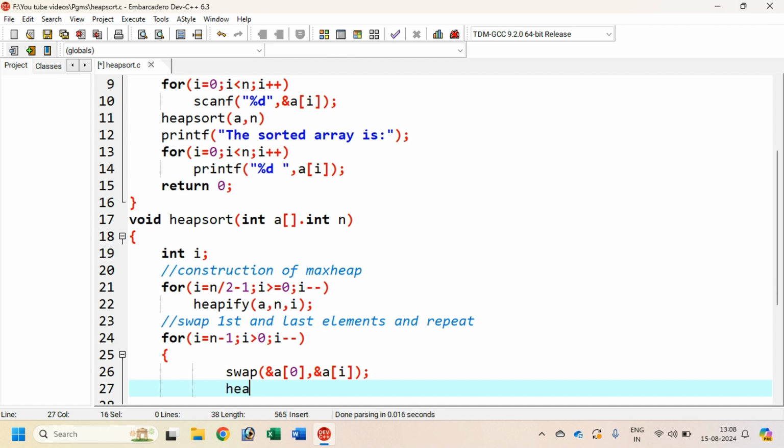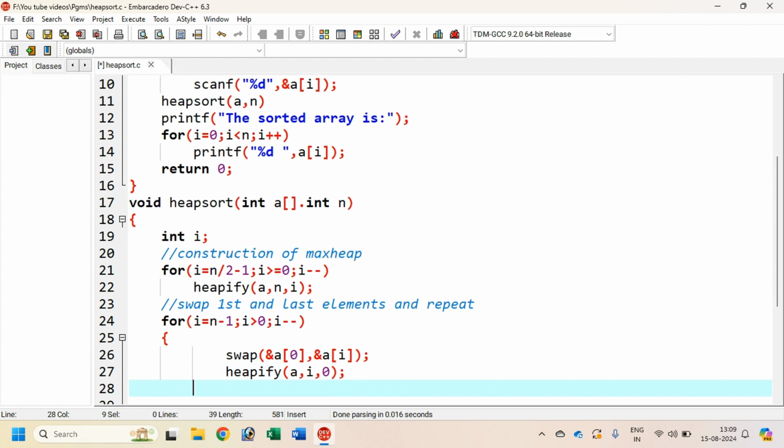So I'm calling the heapify method again. Heapify of a, which position? The ith position and 0th position. These element positions we have to consider.